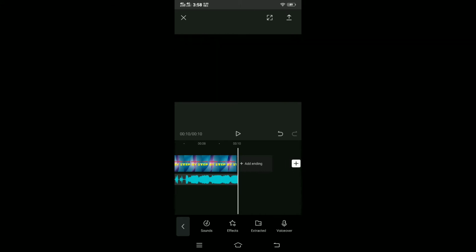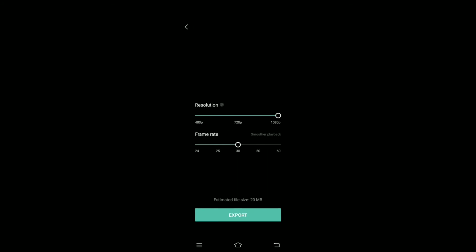Okay, so now that you have already incorporated music using CapCut, the next thing that you are going to do, if you are already satisfied with your work, is click the arrow up. After clicking, I will choose 1080p, frame rate is 30, then export. So just have to wait. Again, this will be your intro all throughout your videos in your YouTube channel. You must have one intro only.